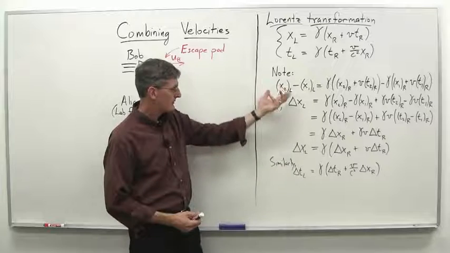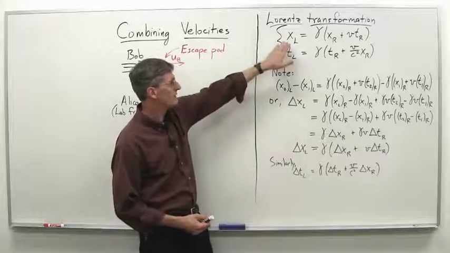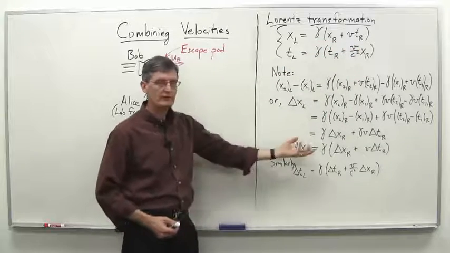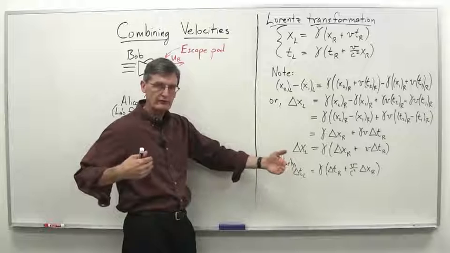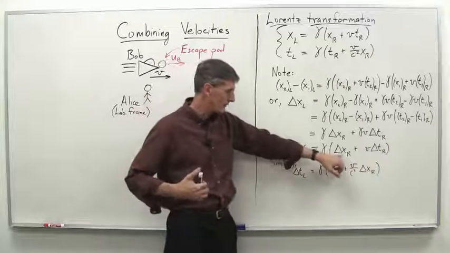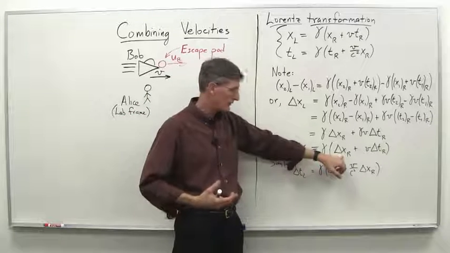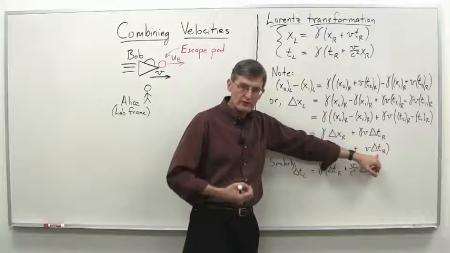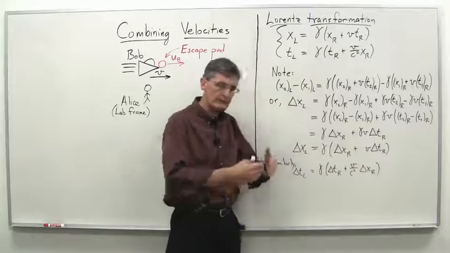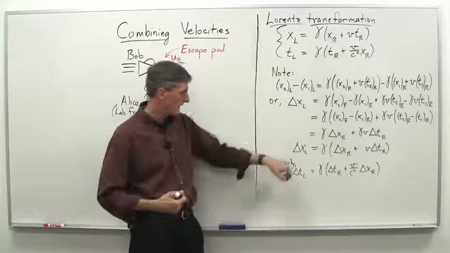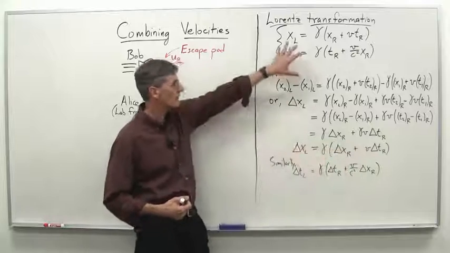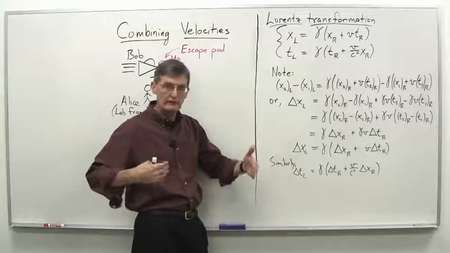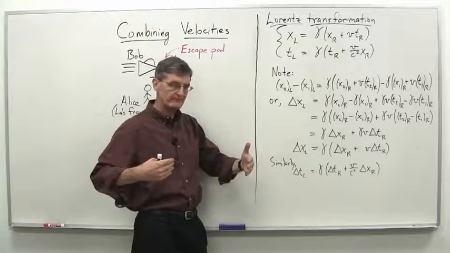So we noted that delta x sub L, if you just put delta x sub L here and a delta x sub r there and a delta t sub r there, it's the Lorentz transformation equation when you have a difference in the coordinates. Again, difference in the rocket frame coordinates for x, x2 minus x1 in the rocket frame, delta t sub r, t2 in the rocket frame minus t1 in the rocket frame, the difference in time in the rocket frame. And that combination in the Lorentz transformation format will give us delta x sub L, the difference in Alice's lab coordinates between those two things.